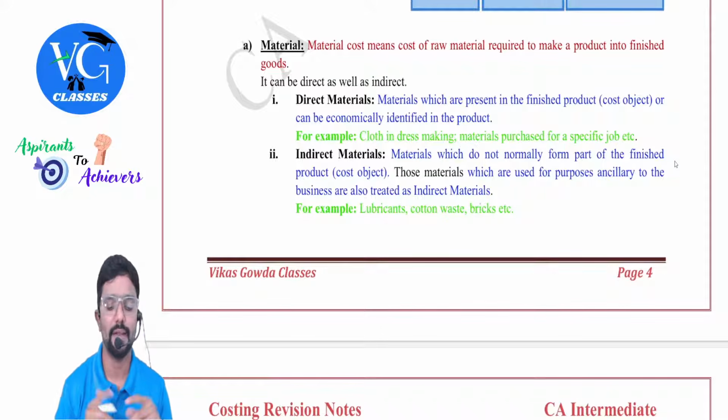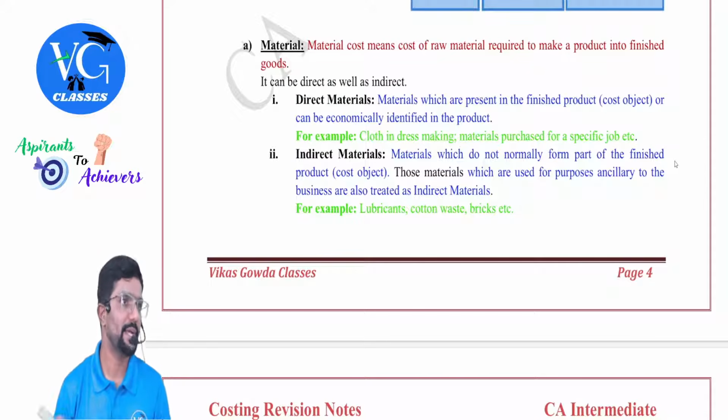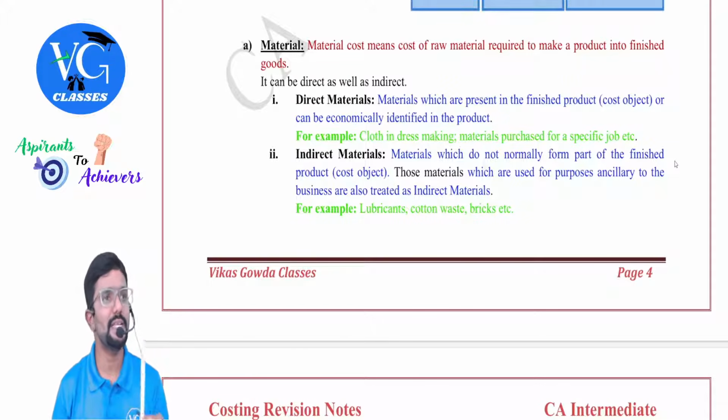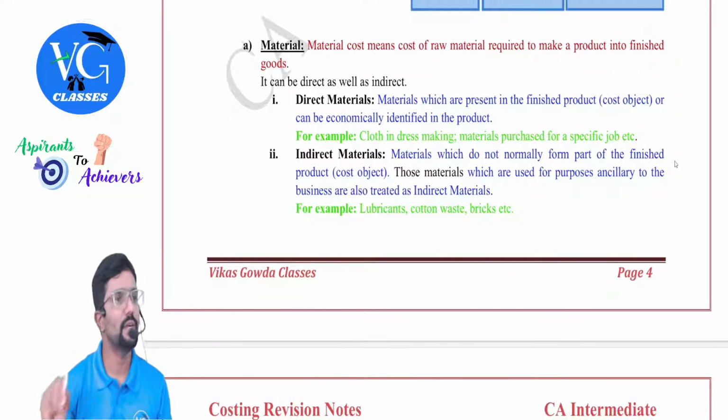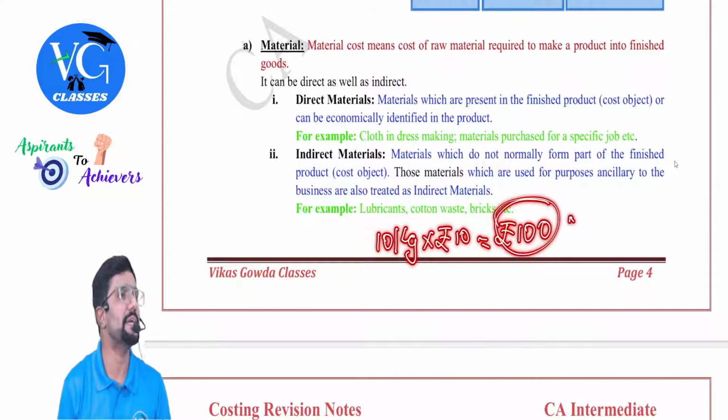Material. Sir, what is material? Material cost means the cost of raw material which we use to produce a product. It might be direct or indirect. Sir, what is direct material? Guys, if a raw material is present in my output, I call that direct material. Or I can say, sir, to produce each and every unit of output, what is my raw material cost? For example, to produce each unit of output, we use 10 kg of raw material, and for each kg the cost is 10 rupees. Now, can I tell what my material cost is for producing each unit? 100 rupees. This is called direct material cost.